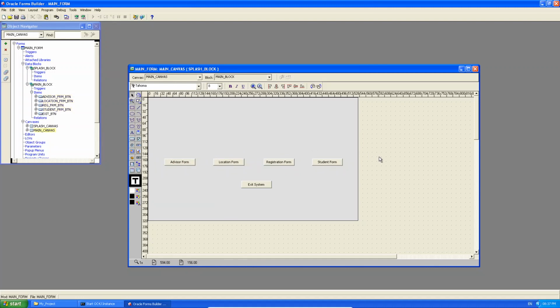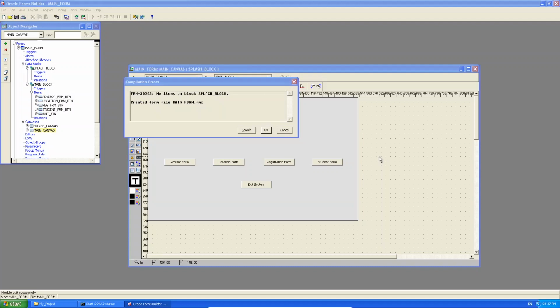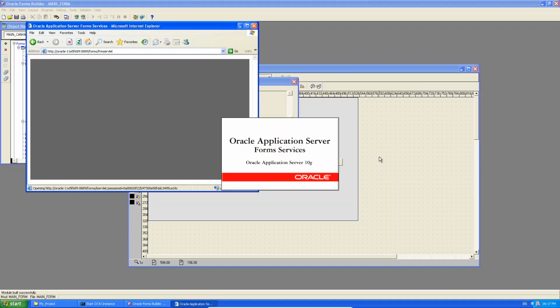Okay, so now, again, we could actually run this. So if I run this, unfortunately, it's still slow. I'm not sure why.